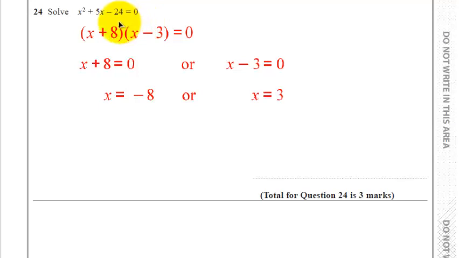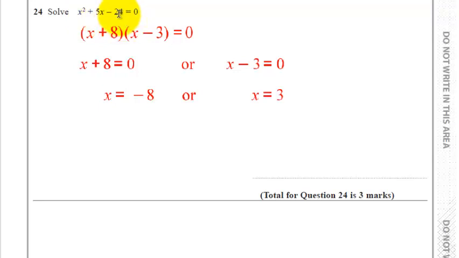So we need to have two numbers that add up to 5, positive 5, and multiply to minus 24. With this question, start with the multiplications up to 24, because there's 12 and 2, but whether you add 12 or 2 you're never going to get plus 5. There's 24 and 1, again you're not going to get 5 out of adding and taking 24 and 1.